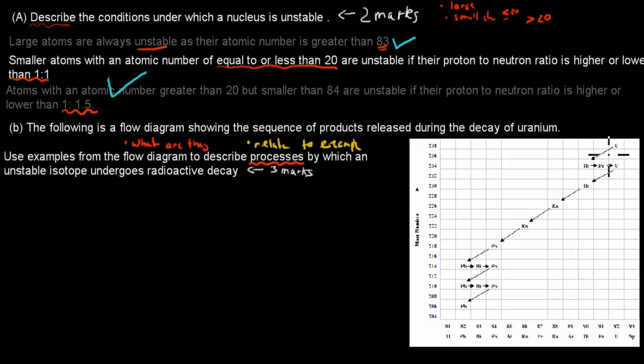And it starts with uranium, eventually goes down to Pb, which is lead. So what I wrote is a radioisotope will undergo alpha and/or beta decay to eventually become a stable isotope.